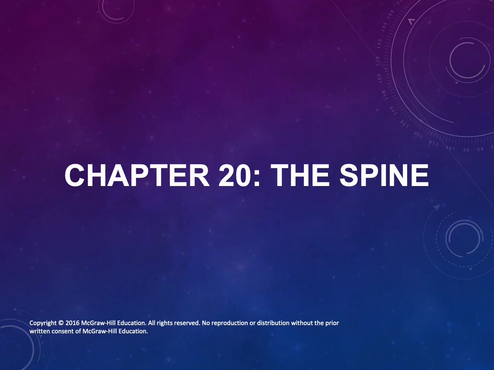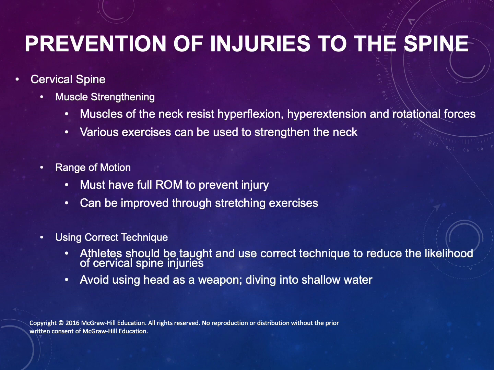In this chapter, we will be taking a closer look at the spine. Neck strengthening is extremely important to prevent your cervical spine from injury. In sports, we see a variety of neck injuries, both acute and chronic, which often occur due to bad technique and posture. When an athlete has bad posture in the neck, it can put you at a high risk for cervical fractures, dislocation, and whiplash.